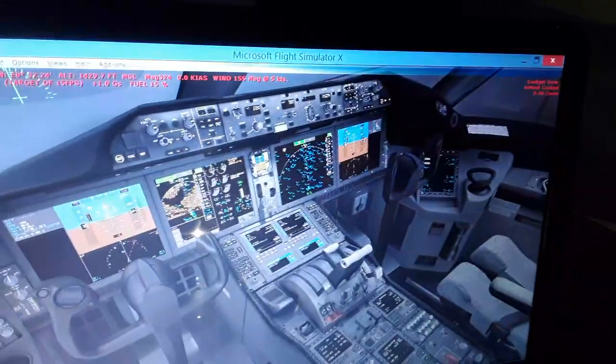So I'm gonna show you now the outside view, how to use the flight controls of the aircraft. So I'm gonna show you now the outside view of the Boeing 787. I will explain some principles we need to know for the air transport pilot license, the ATPL theory, and the commercial pilot license, the CPL theory.